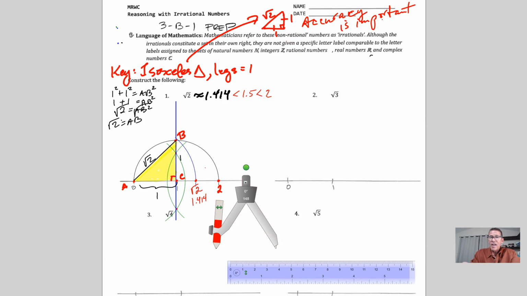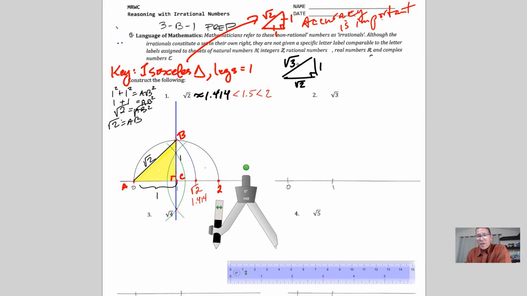So as I said earlier in my previous lessons, to get root 5, let me just draw a little figure right here. To get root 5 on the hypotenuse of a right triangle, we're going to construct root 2, which we know how to do. We just did it. So the base is going to be root 2, and the hypotenuse is going to be length 1. Wait a minute, why am I saying root 5? I mean root 3, sorry. That's a little mistake right there. I was thinking one thing and I wrote down another thing. So let me fix that right here. Sorry about that, guys.